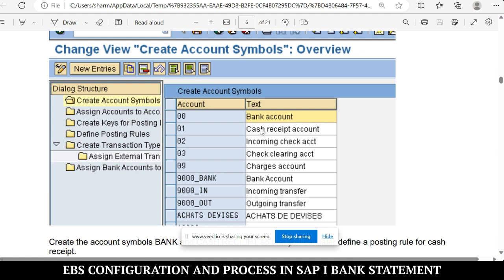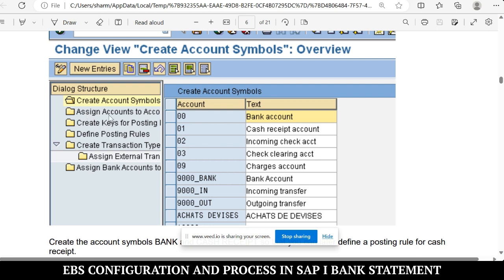If I try to tell the system to debit this, credit this, debit this, credit this, like if the statement is related to HDFC Bank, just debit this HDFC GL account and credit this HDFC GL account, it will create a lot of rules. So to reduce the rules, we created the accounting symbols. Now you will say we have the accounting symbol, but at the end we need to debit or credit some GL accounts, right?